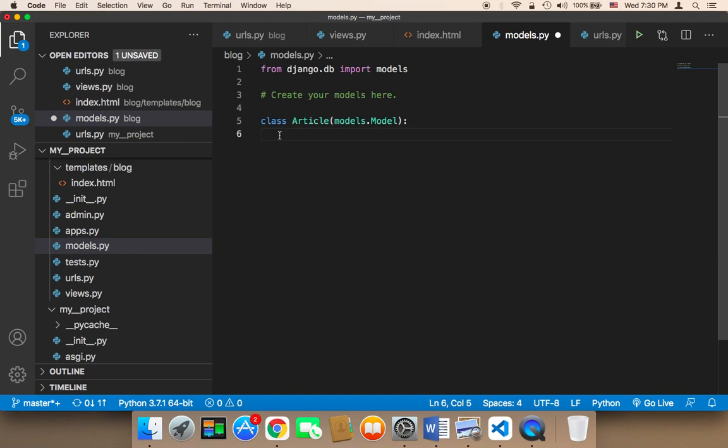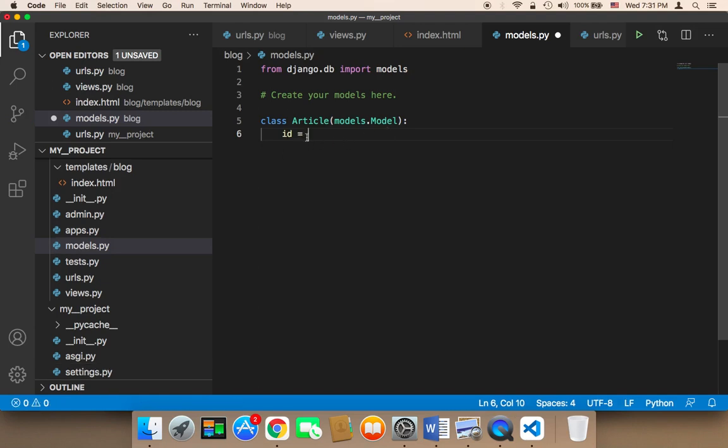The columns that we want are the ID, of course. Each single article must have an ID. Here we need to say id equals, and it's going to be equal to the type that we want to give to this ID.